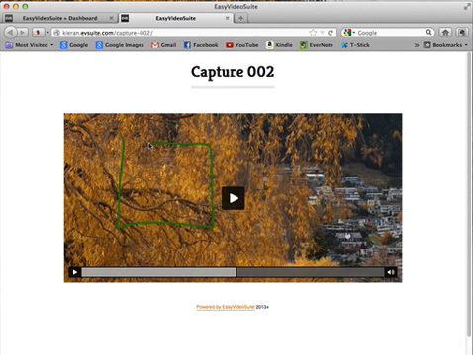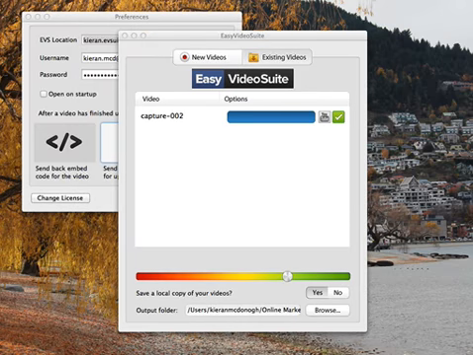So that's got the player, very basic player, very basic page, and this is something which has just been fast and efficiently set up. We haven't even visited the dashboard to create this page. So if you were doing a screencast for somebody with a problem with their computer and you wanted to share that video quickly and efficiently, Easy Video Suite will allow you to do that. So let's have a look at those other features in the preferences setting for Easy Video Suite dashboard.